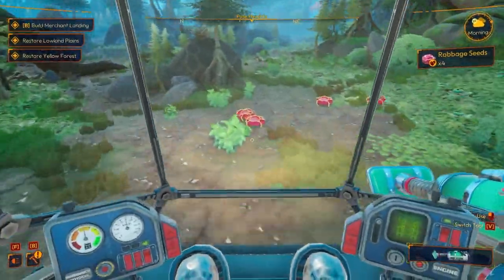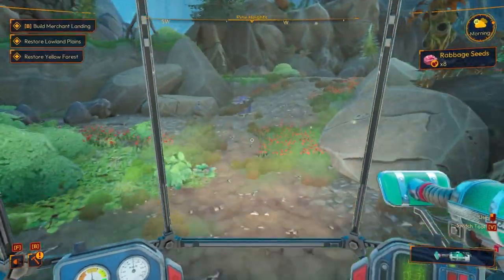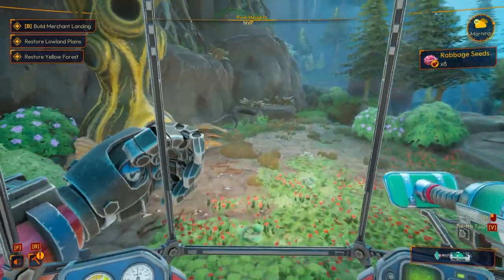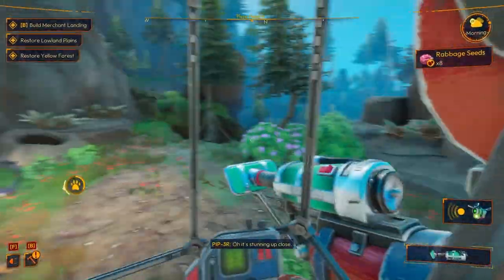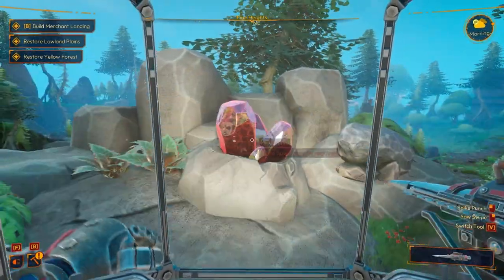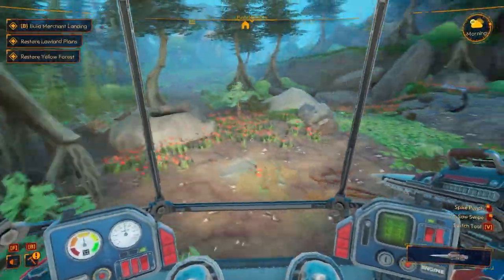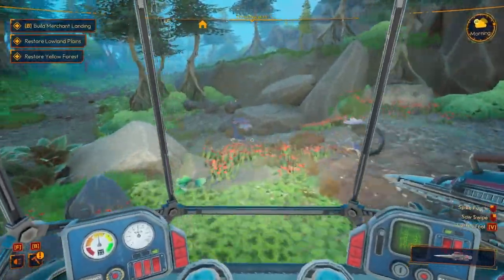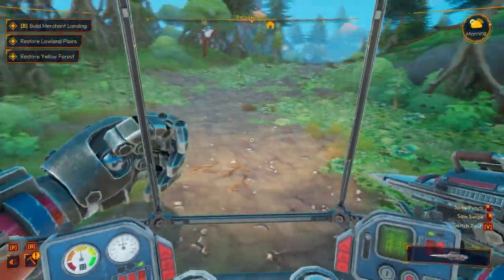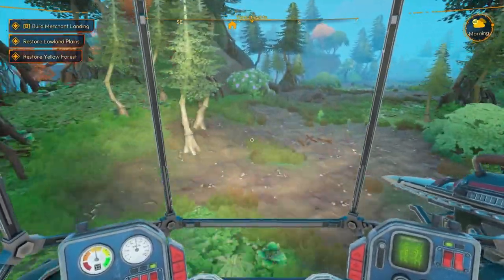Ah, up there I can see the crystals. There you are, you sneaky little things. Oh, it's stunning up close. Spike upgrade required. Okay, well, we know the red crystals are at least there. So, let's just head back to our base and see what we need to upgrade our spike.